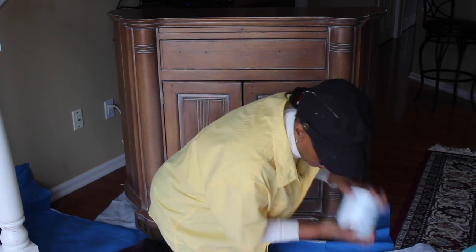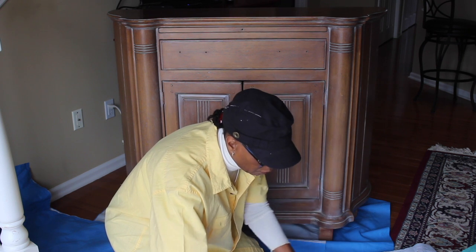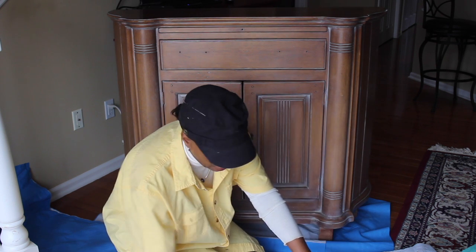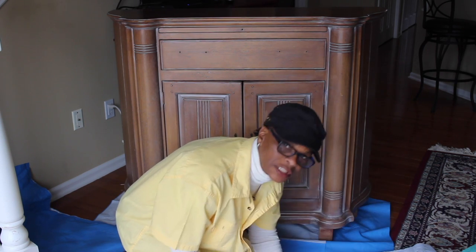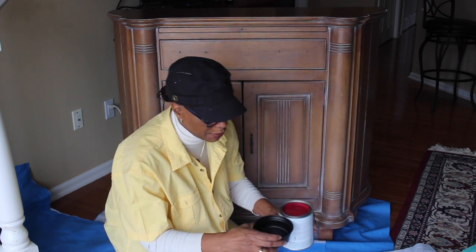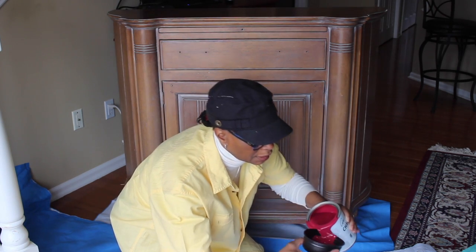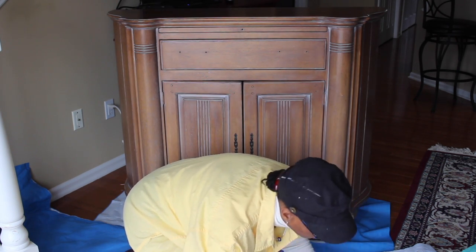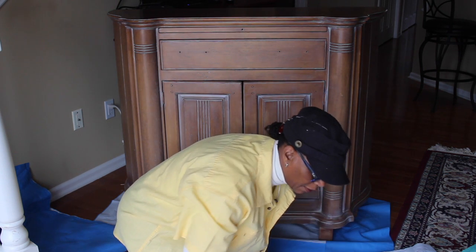Let me shake this up again. About her paint, I'm doing this right in my family room with my hardwood floors. I do have some tarps down here, but I'm not at all concerned about the smell because there is no smell with her paint. So I'm going to pour quite a bit in here because I'm going to be doing this for a minute. Let me take that excess off there.